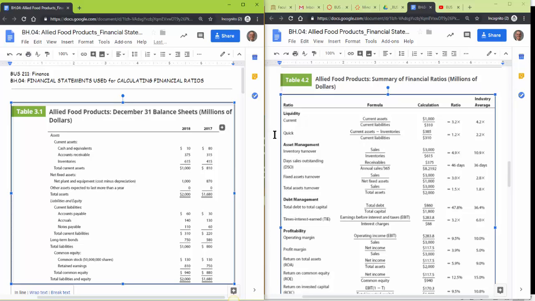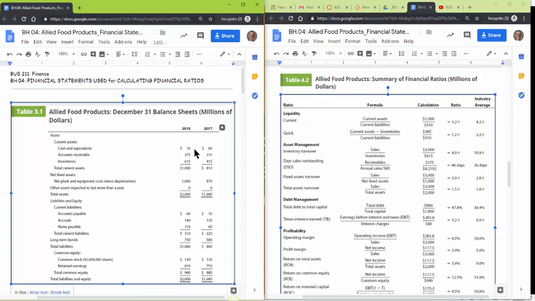Now, let's examine the quick ratio. The quick ratio takes the total of the current assets and deducts inventories as its numerator and divides that value by the current liabilities. It's a more stringent measure of the ability of the company to pay cash to liabilities as they come due. Let's look at this numerator. It says take the total of the current assets and deduct inventories. What is left are cash equivalents and accounts receivable.